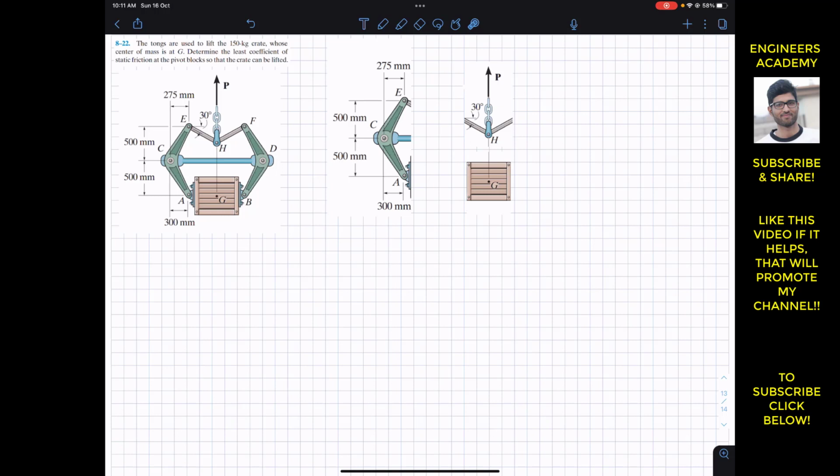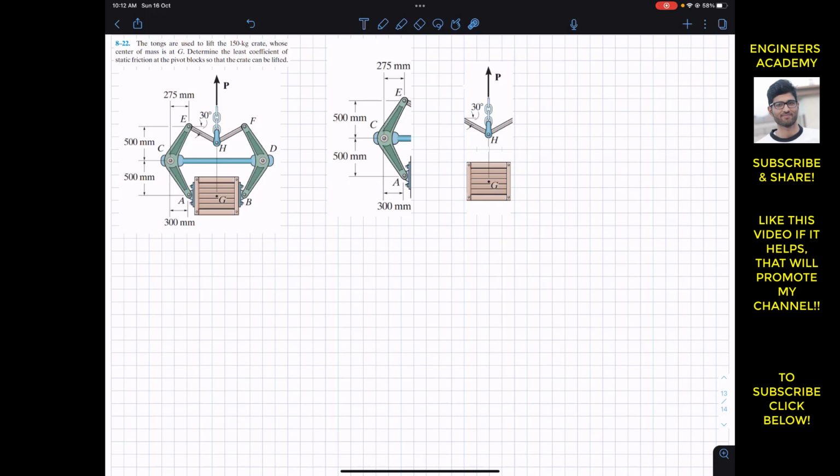So now if we observe this whole mechanism, then in order to hold and lift this crate, this part of the tong needs to apply force on the crate in this direction, right? So from both sides we need to have the normal force on the crate in the horizontal direction. So now I have cut this tong into three different parts, right? Into three sub parts. So this is arm ACE, this is this particular joint, and then we have the crate itself.